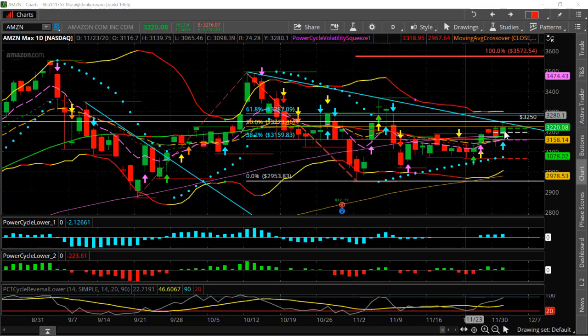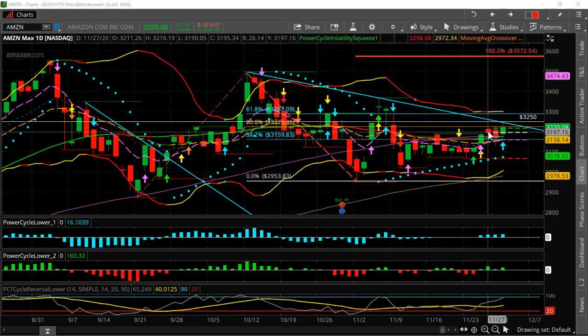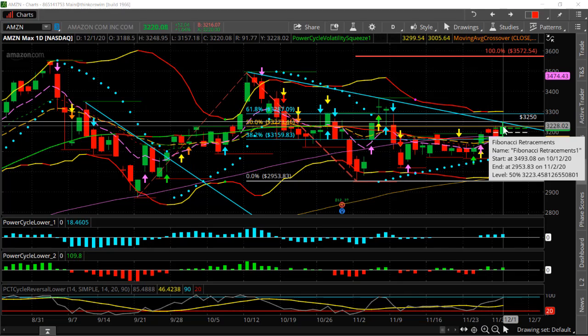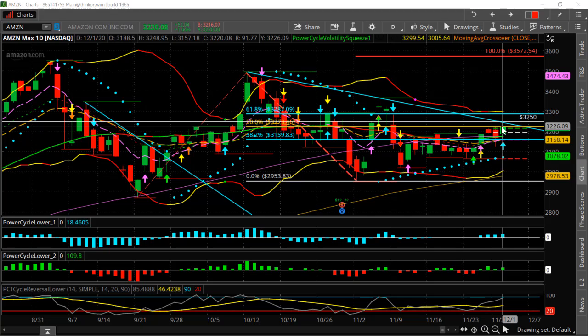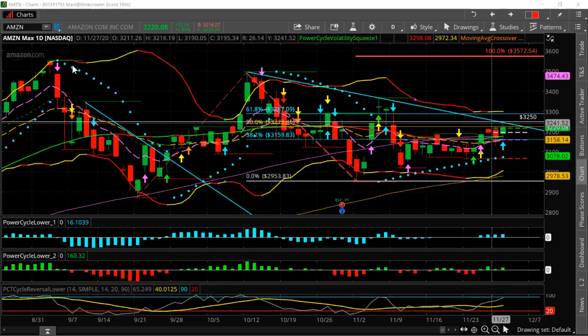So this trade was originally done as a call debit spread. Then we converted it on the same day when it spiked up into the close into a call Condor. So let's take a look. In summary, we set the trade up on the 25th as a call debit spread, and then on the next day, actually the 27th, it spiked up. We converted to the first call Condor, and then today did an adjustment, taking some profit and adjusting it using a 20 delta short strike. So let's walk through that and how that works.